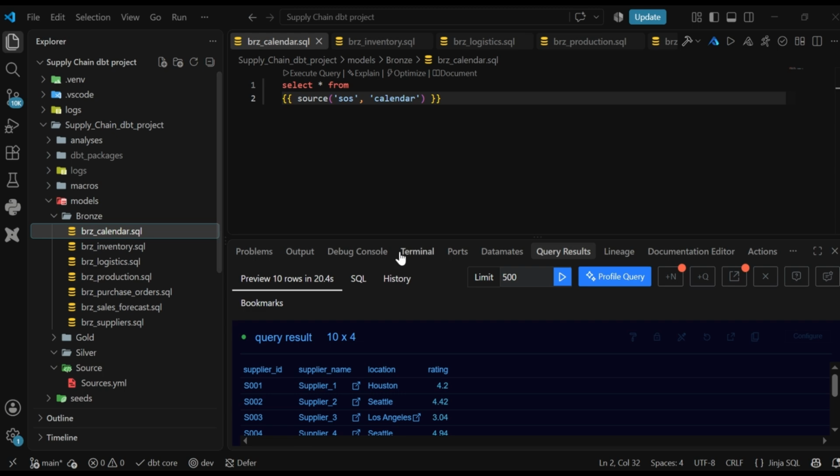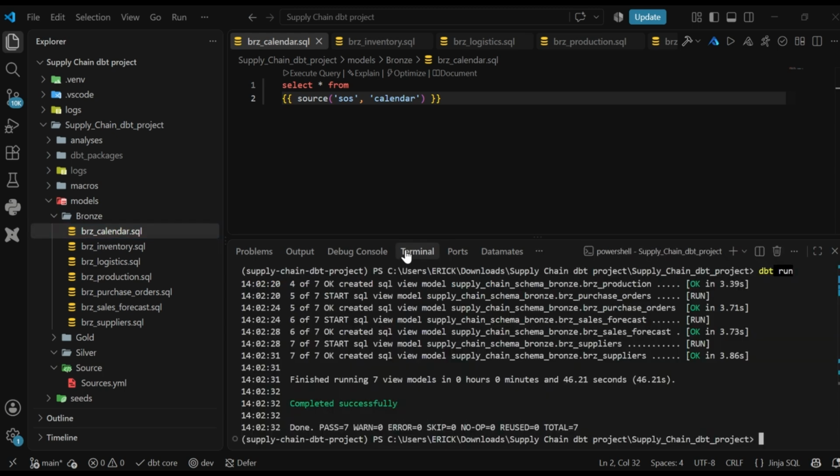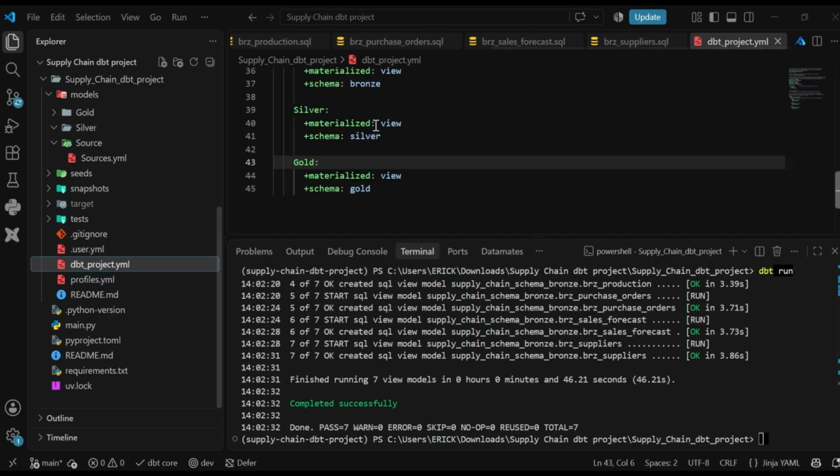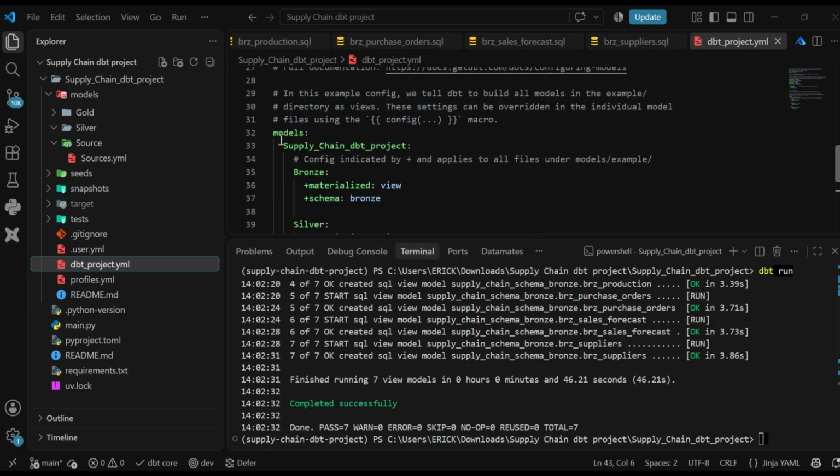So after this, come to terminal, and then we run this. Before that, come to the dbt project YAML, and make sure you have this. Make sure you've written the model.